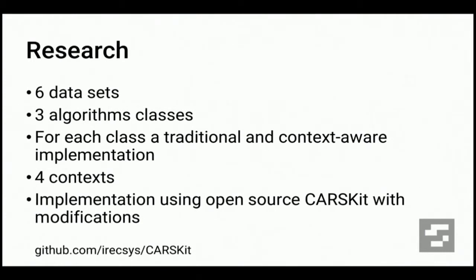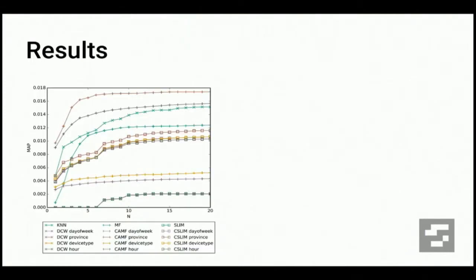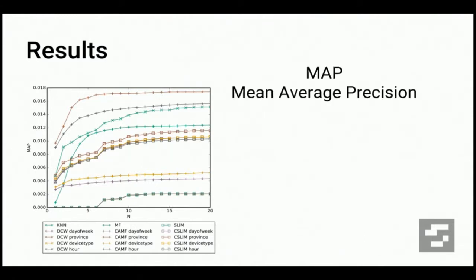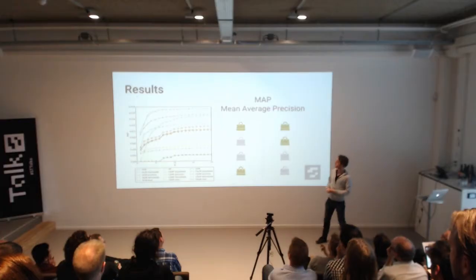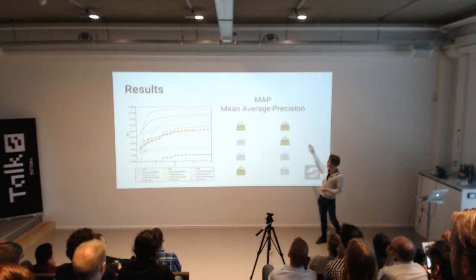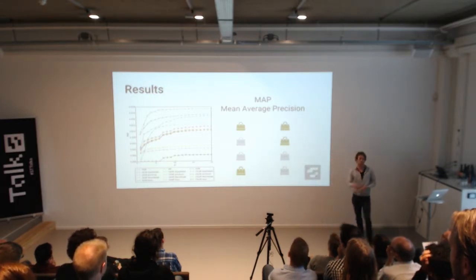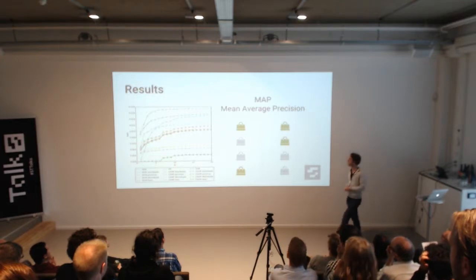So the results were basically graphs like this, showing for an n, which is the length of the recommendations, the effectiveness of the recommender systems. You see as a metric, it's mean average precision, as it's called, which basically says the fraction of the items that are shown to the user which are relevant. That's basically precision. So here you see that 2 out of the 4 items are relevant. That means that there's a precision of 0.5. However, we want to achieve results like this, where the relevant items are higher in the list, because users are more likely to click higher in the list.